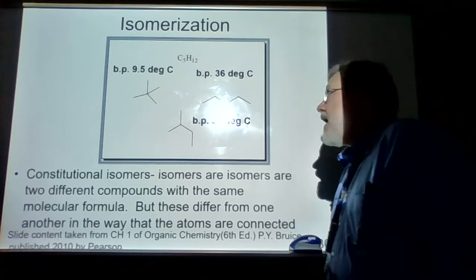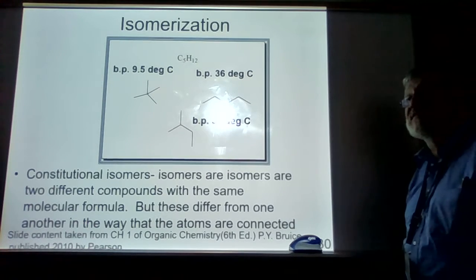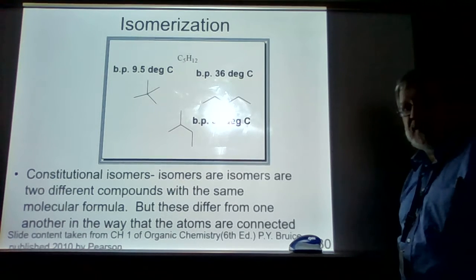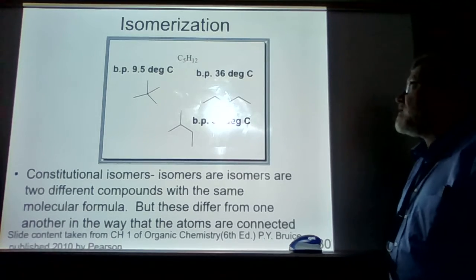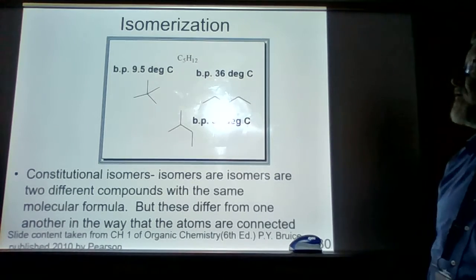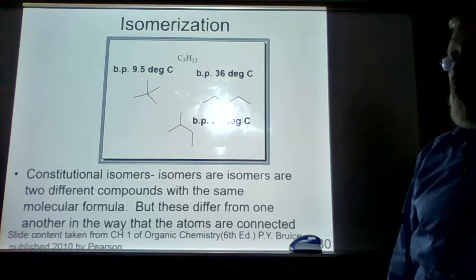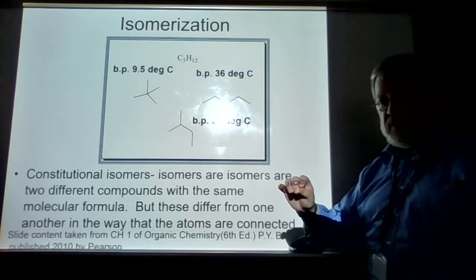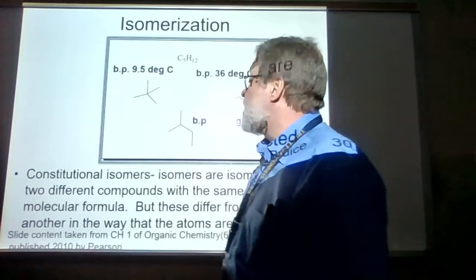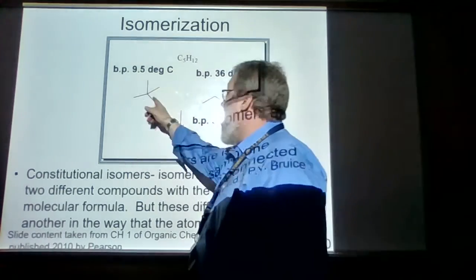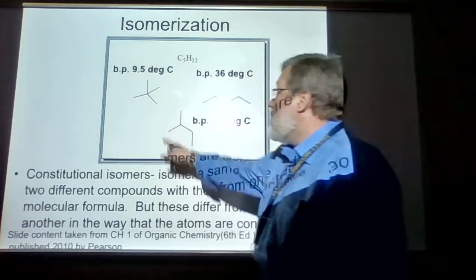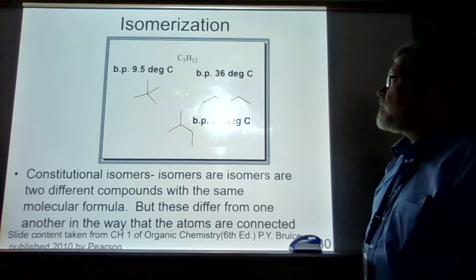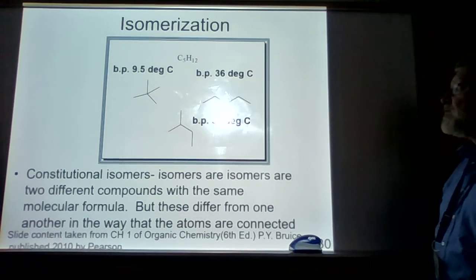We can have a relationship between compounds that have the same molecular formula, but different connectivity amongst the atoms that are present. So take the formula C5H12. We can arrange those 5 carbons and 12 hydrogens in different ways. We can arrange these 5 carbons such that all 5 are directly connected to one another, 1 at the center and 4 at the periphery. Boiling point of that is 9.5 degrees.